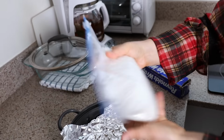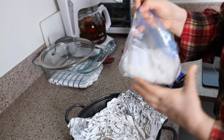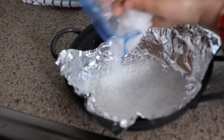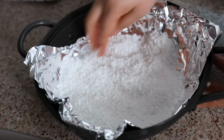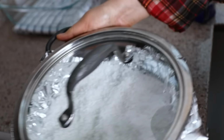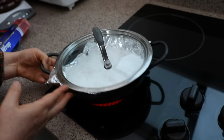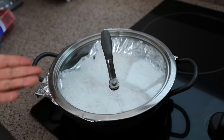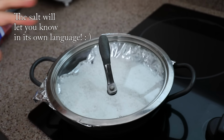This is sea salt, around 1 cup. Cover and heat over medium high heat. Wait for 5 minutes until the salt is really hot. Then I'm going to add the shrimp here.